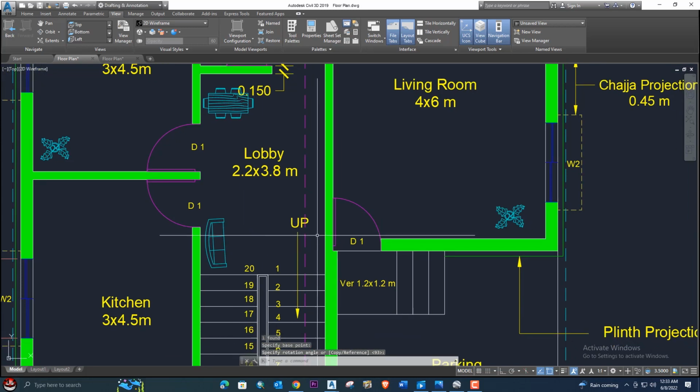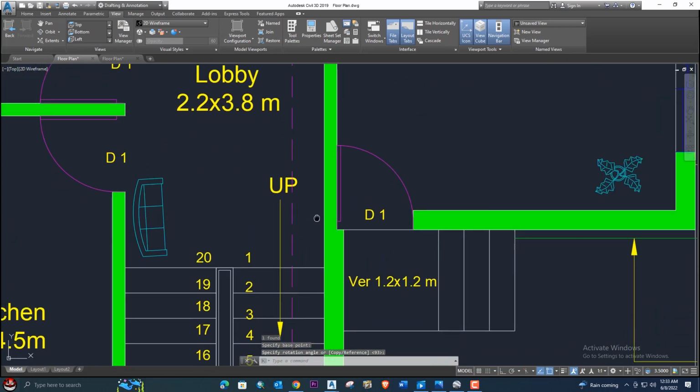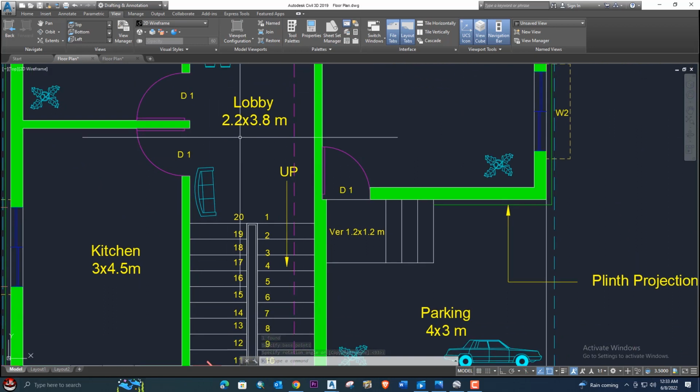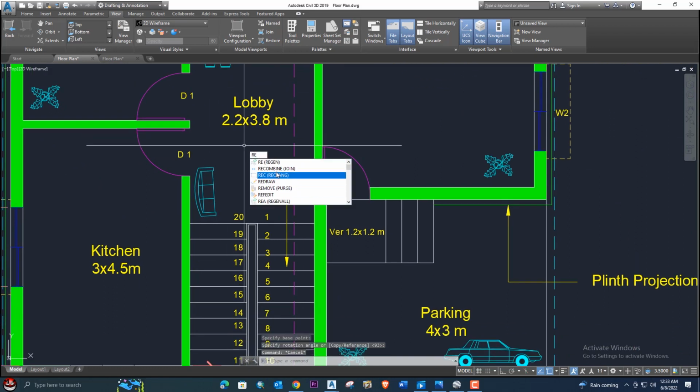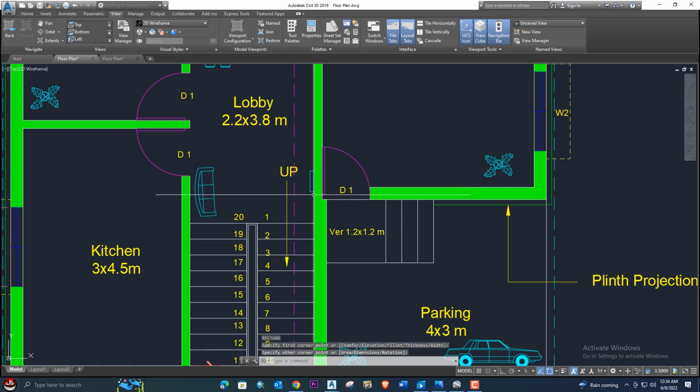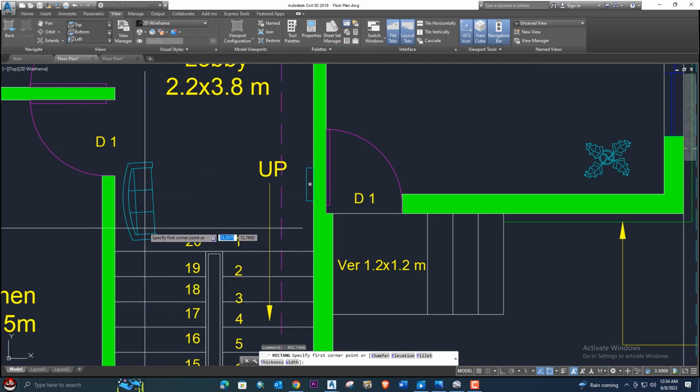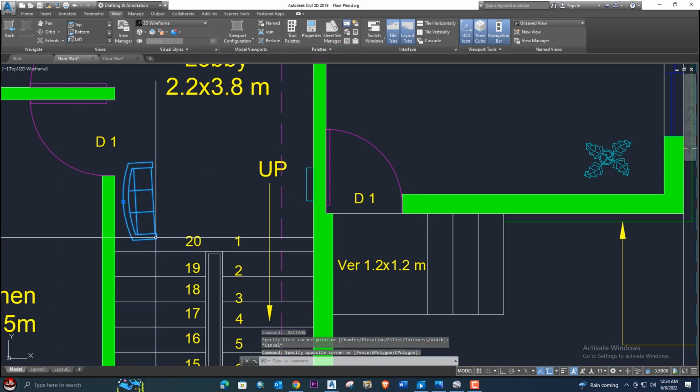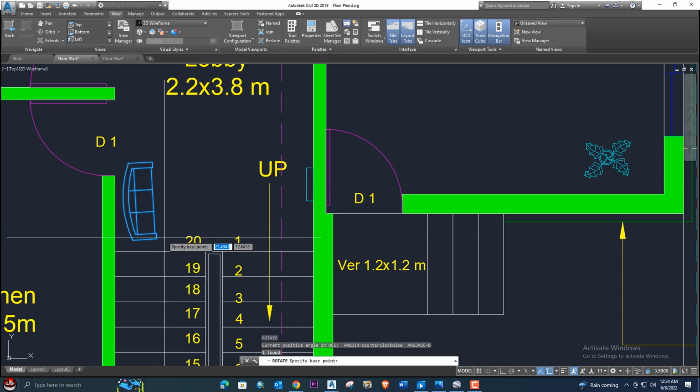And also you can use a TV, you can just use REC. So you can just place it like this on the wall to show the TV. So here anybody can sit and watch the TV.